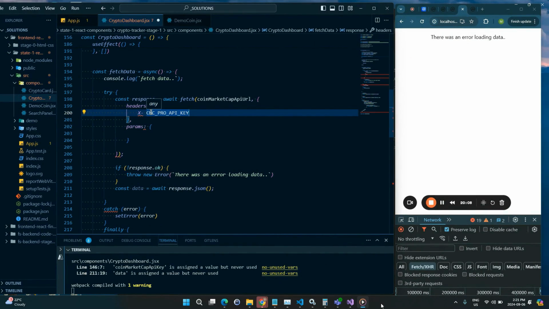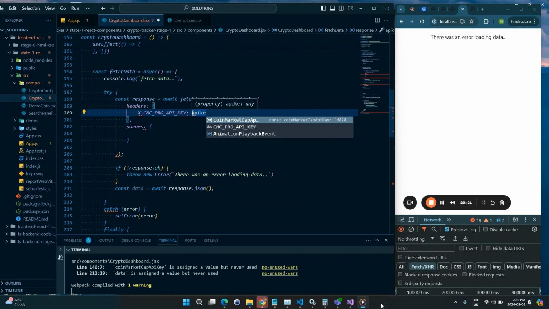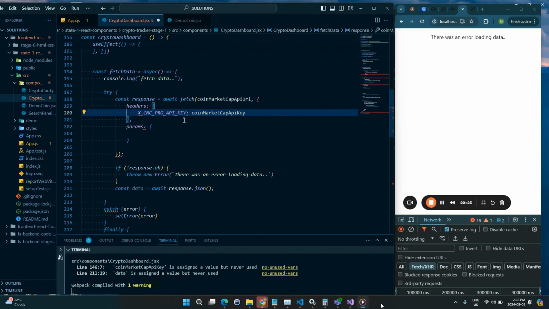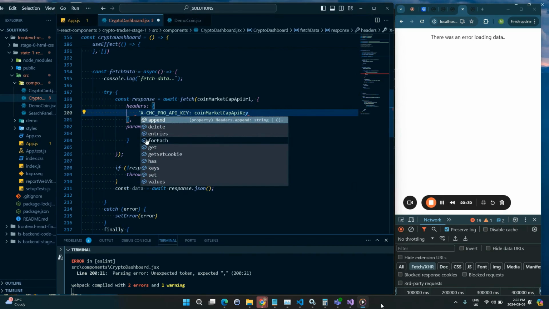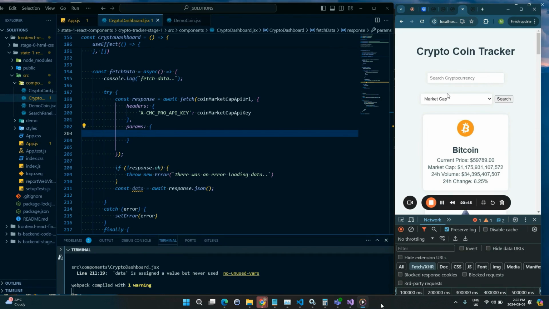You may even create your own one day where you give an API key for paid subscribers, and only then can they communicate with your backend if they have a key. So this is pretty standard. This is where we plug in our variable, which is the key that we got from the developer dashboard if you logged in. So we may need to put this in single quotes, key value pair. Remember, it's still an object at the end of the day. So at least we don't have an error here.